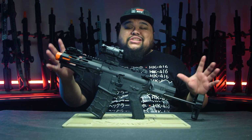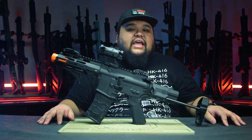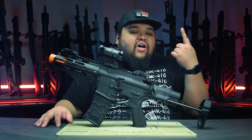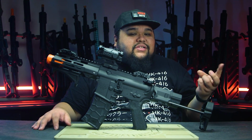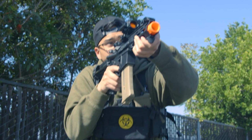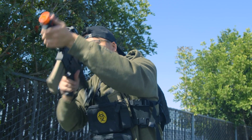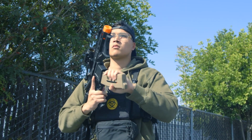Now that we've talked about the externals, let's get into the internals. It's the same as the Avalon Sabres, the other calibers, the 416A5, the MCX SIG gun. What does that mean, though? Basically, it means quick change spring system, a pretty nice gearbox shell, decent quality internals with 18-1 gears, decent compression set, high torque motor, inline MOSFET, a rotary style hop-up unit, and a standard barrel.